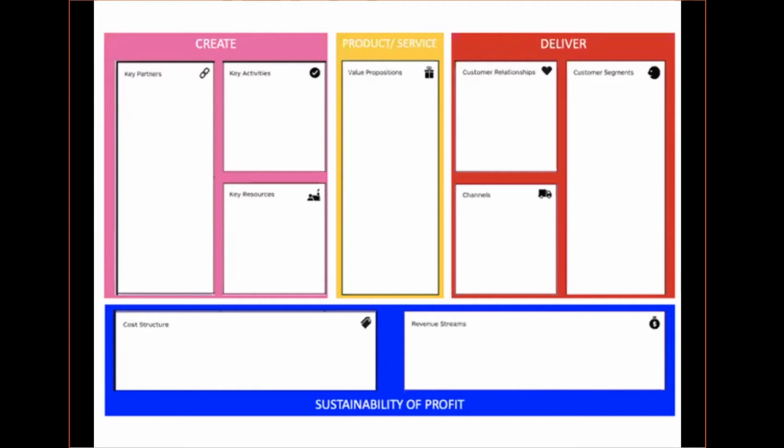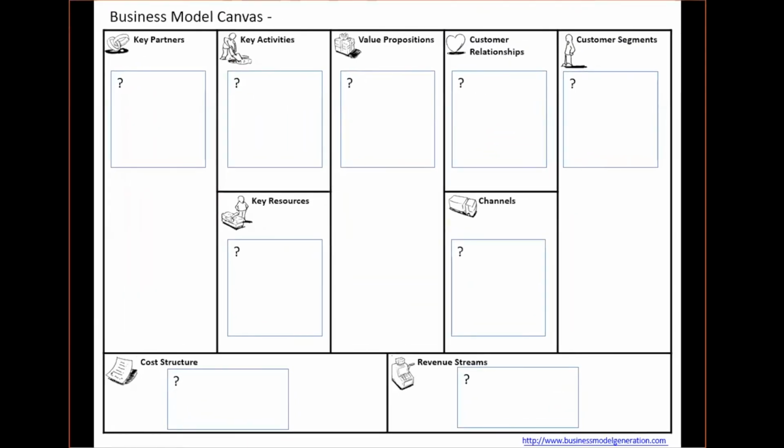Whereas the deliver component will have the revenue streams at the bottom, because once customers buy from us, customers will pay the money to us. So that will bring revenue. So these are the revenue elements. How do we want to charge the customers? Is it a one-time charge? They pay us one time and that's it? Or is it subscription based? Or is it services that they pay for, or whatever? Okay, so it depends on us how to do things. So that's basically what this is all about. That's basically what the business model canvas is.